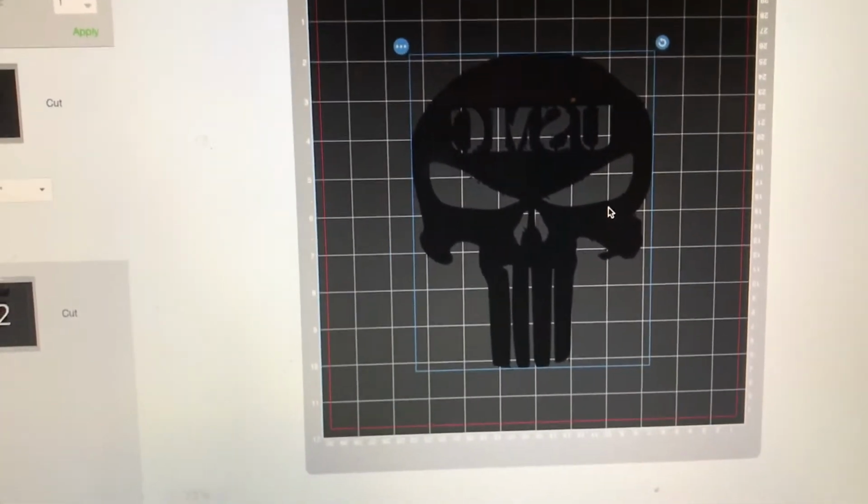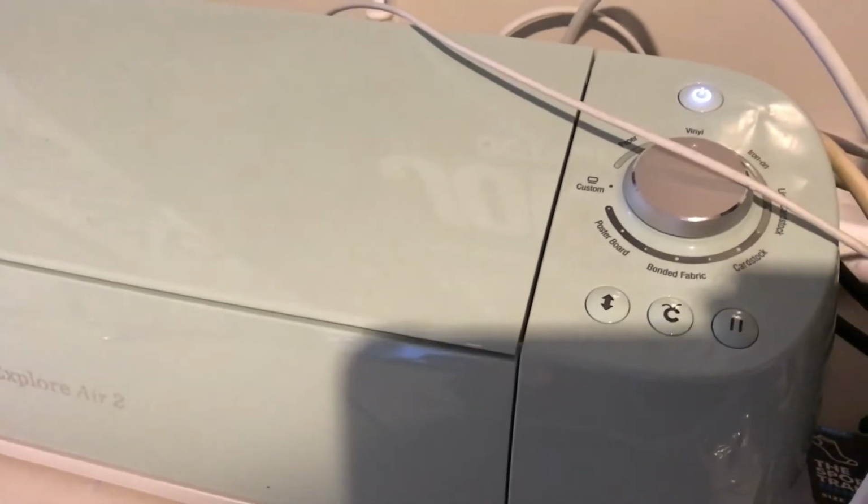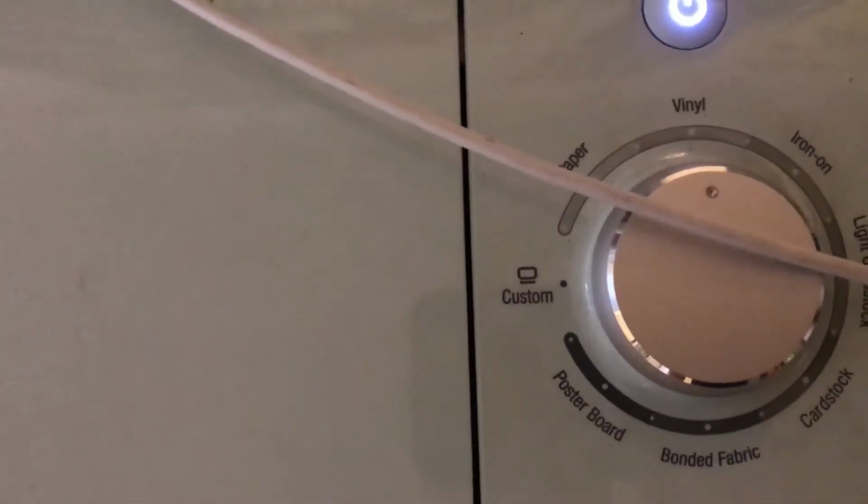Okay, so I'm ready to print this. There's a little USB plug. You plug your USB in, and then let's turn the machine on. Okay, the machine's on, and I have it set to vinyl.